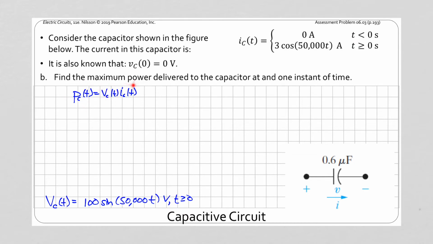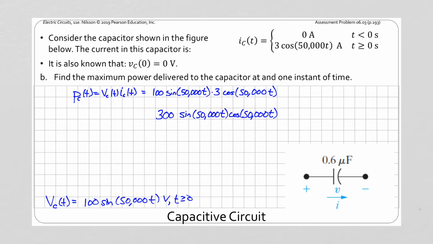The power is voltage times current. We know the voltage, we know the current, and so we can plug those in. I have my voltage and my current, and I'm going to multiply together my constants and rearrange it to simplify a little bit. Now, we're always looking to simplify. Any sort of math that we're going to do later will be a lot easier if we can simplify the function now. Notice that we've got sine of some argument, 50,000 t, cosine of the same argument.